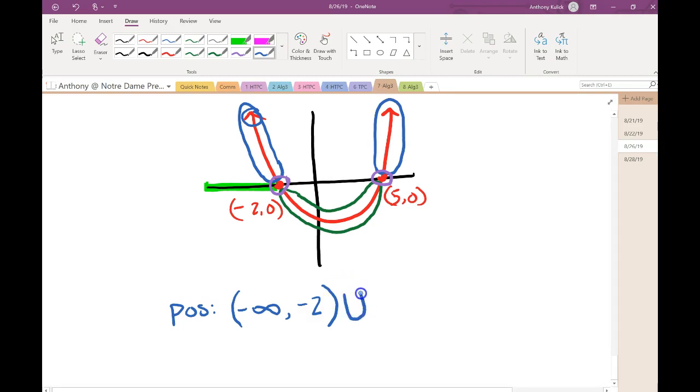Then I'm going to do that union symbol. You remember we talked about this earlier? And I'm going to do the next part of our graph. So I want this section of the x-axis. What is the lower bound for that other positive part of the graph? 5. And the upper bound is positive infinity. Very good. Now for the 5, should I have a bracket or parenthesis? Parenthesis, and the positive infinity, parenthesis. Any questions about what we've done here?